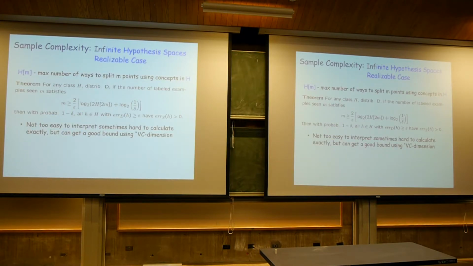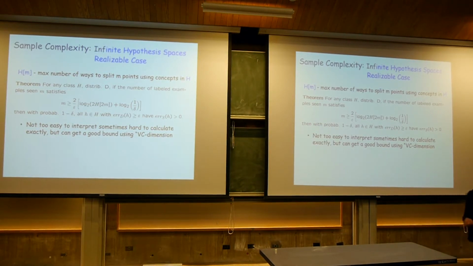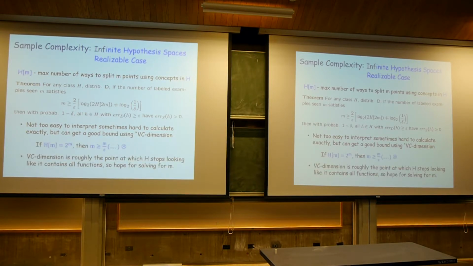On the other hand, this quantity is hard to think about. And moreover, the unfortunate fact is that in this inequality, I have m on both sides, on the left-hand side and on the right-hand side. So it's not the cleanest result in the world. It's a sample complexity result, it's progress, but it's not clean. What we really want is a sample complexity statement that we can then understand and interpret in cases that we care about, like linear separators. And luckily it turns out that this is all done for us. We'll be able to do so by using something called the VC dimension of a concept class.